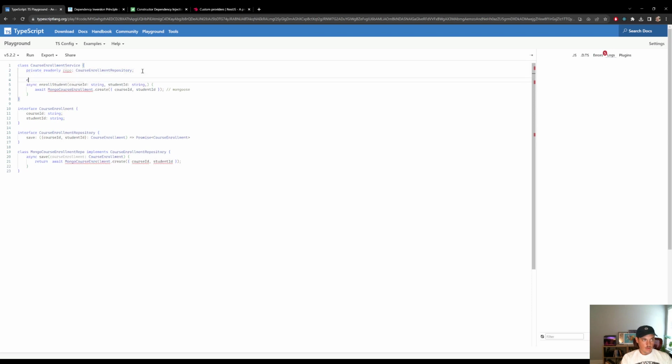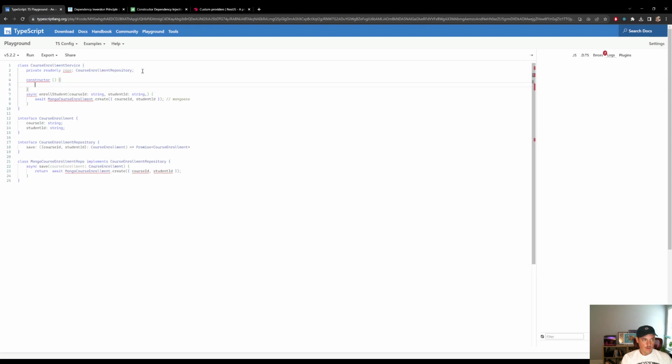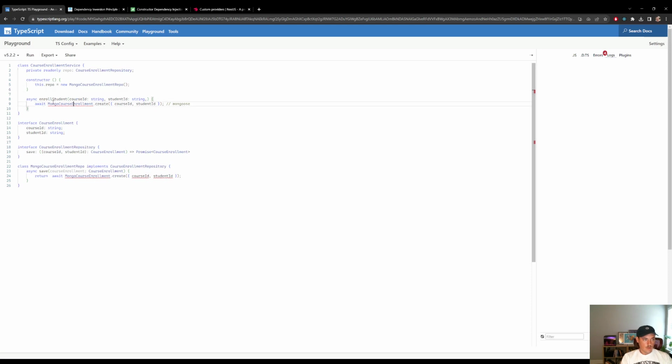And then in the constructor, I'll set this repo to new Mongo, and then I can say this repo save. Okay. So this is pretty cool so far. We put this behind an interface, and now we have it as a private member of our service class.